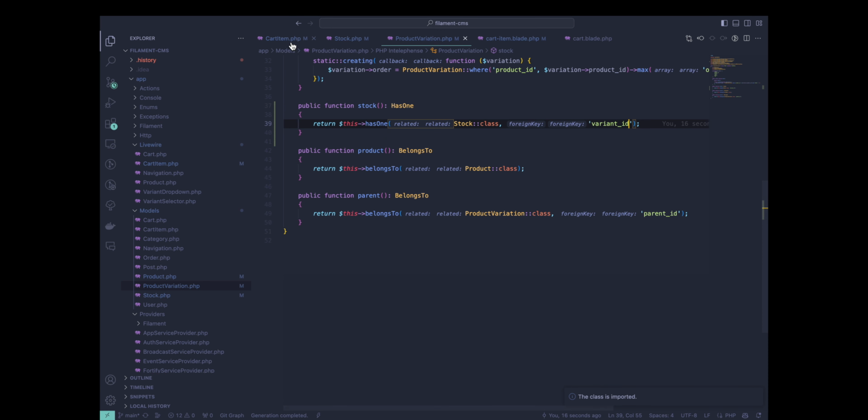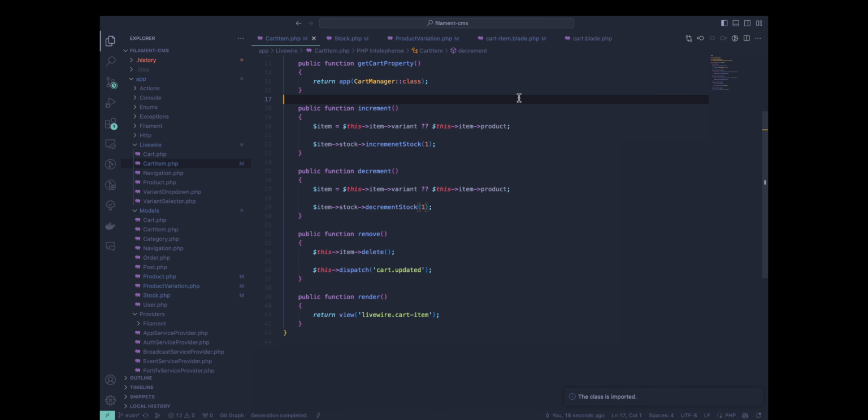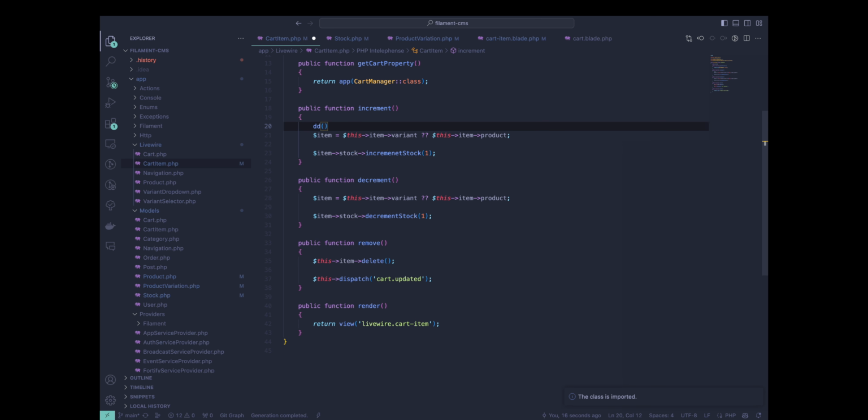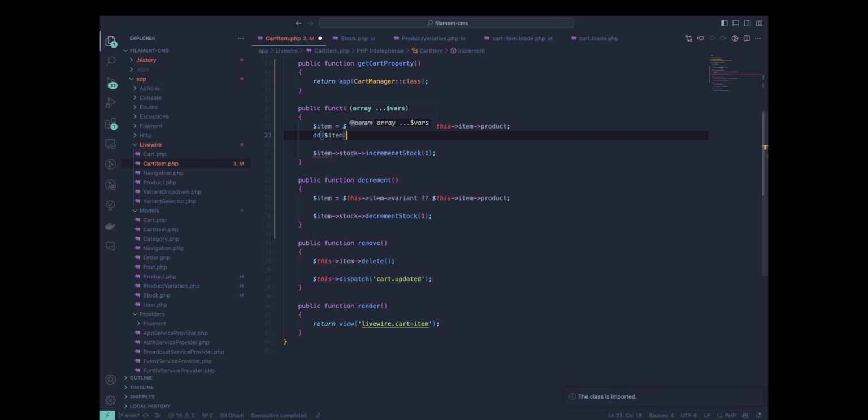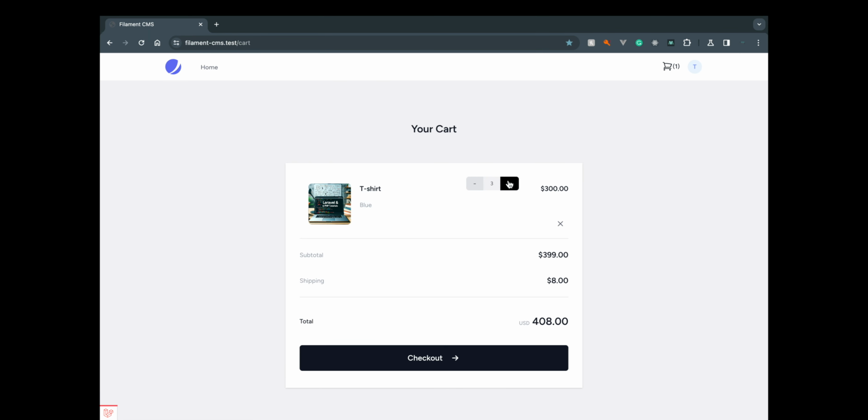We will also need to go into our card item and just see why this is not fully working. So let's just print out this item.